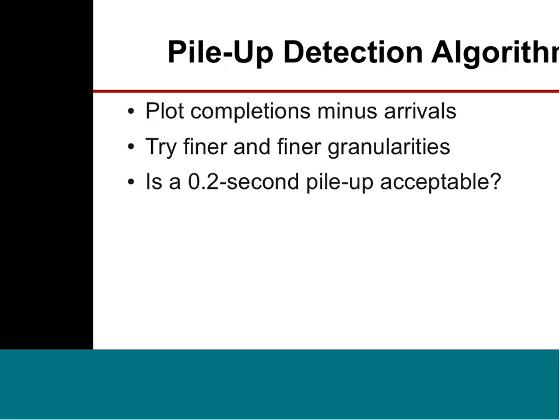The question is not whether, but at what level you see that behavior. And if you see it at 0.2 of a second granularity, and that's not an acceptable granularity for you, then you've got a problem that you might want to look into. If you see this behavior at 5 microseconds, I would say, well, of course you're going to see it at 5 microseconds. I mean, computers don't get a whole lot of work done in 5 microseconds, especially if any kind of memory traffic is required. So it's just a matter of zooming in and out on the granularity until you find where the spikes are, and then you ask yourself, well, is that really a problem or not?